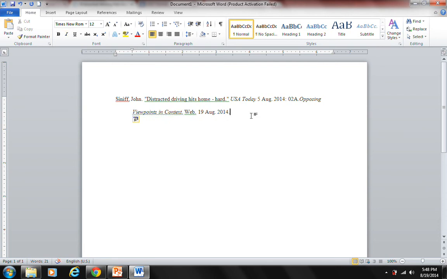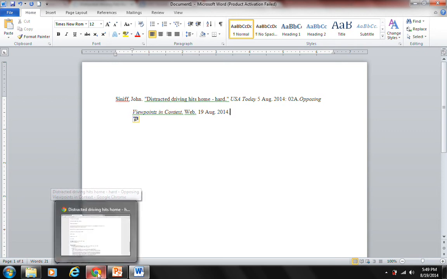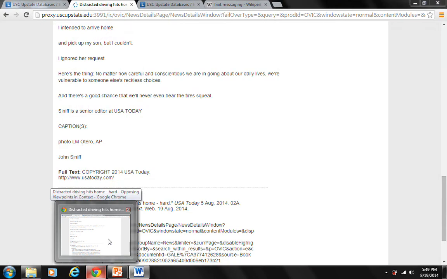So make sure that you go in and do those little things. Don't just copy and paste it and slap it in your paper. If you haven't changed the font and you haven't done the tab, I'm going to take off points. We're going to cover more in depth how to make a works cited entry if you're using a website, or something where you can't copy and paste it into your paper, later. For right now, I'm focusing on databases.